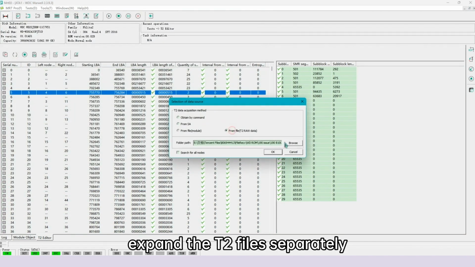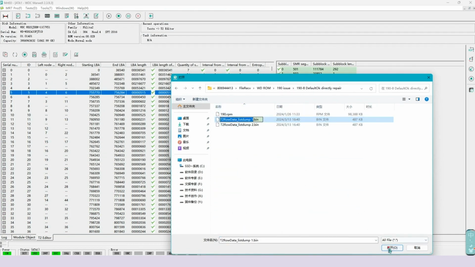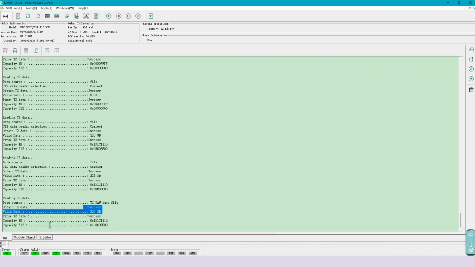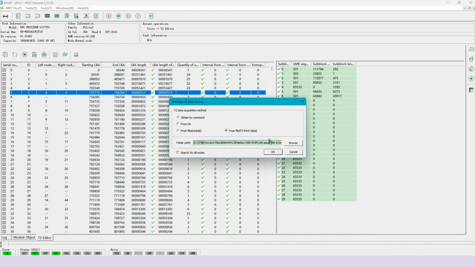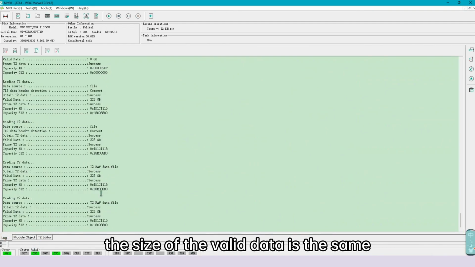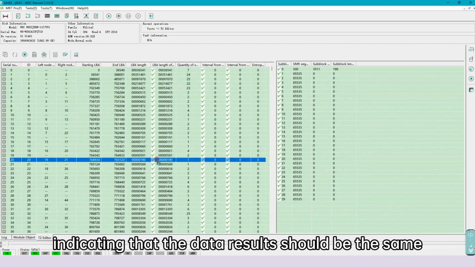Expand the T2 files separately. The size of the valid data is the same, indicating that the data results should be the same.